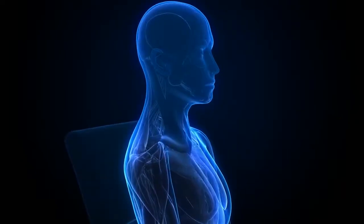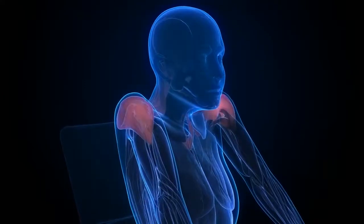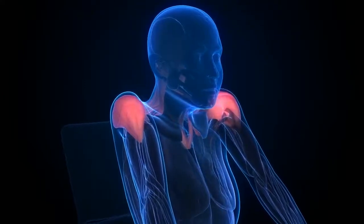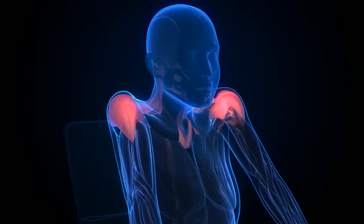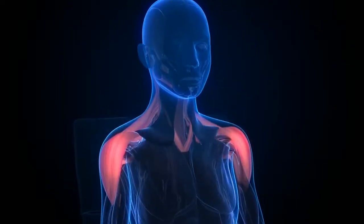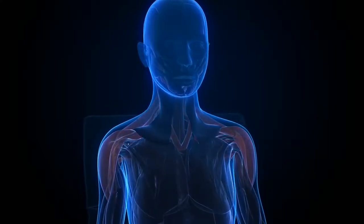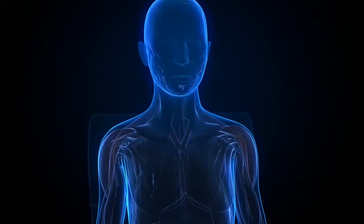Inhale and push your shoulders up towards your ears. Hold them there for a moment. Exhale and release. Let all of the tightness flow completely out of your shoulders.